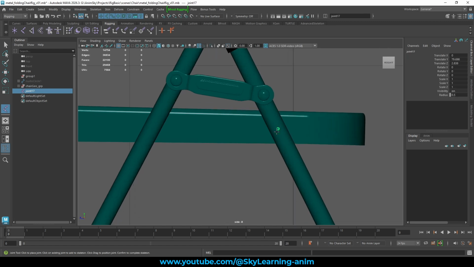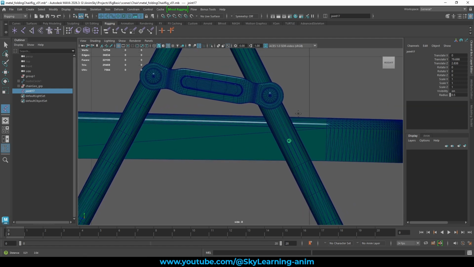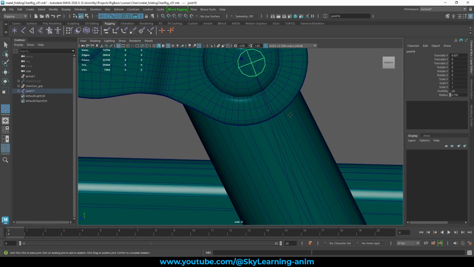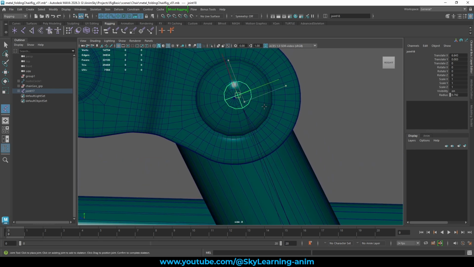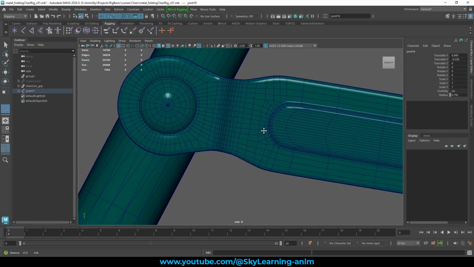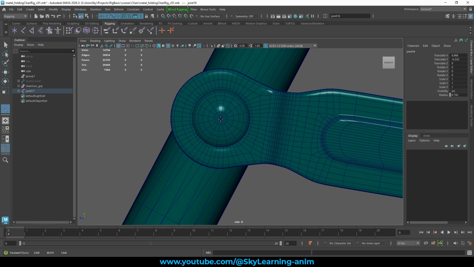Just eyeball it, it should be in the center. If you can't, then turn on this, it will help you. Make this one over here, and try to position it as centered as possible, or you can also snap it, and later on you can do the orientation of it. It's fine.